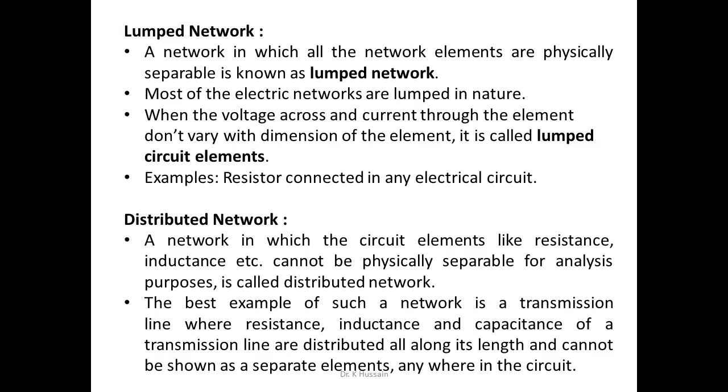Now, in the case of a distributed network, generally a transmission line, we can take this example. A network in which circuit elements like resistance, inductance, capacitance, etc. cannot be physically separable. In the lumped network, you can take them separately: resistance is this, capacitance is this, inductance is this. But in the case of a distributed network, you can't physically separate them for analysis purposes. It is always combined, like R and C, or LC, or L.